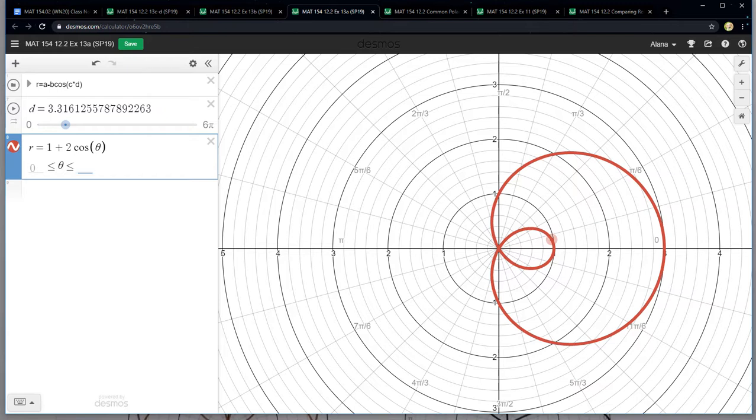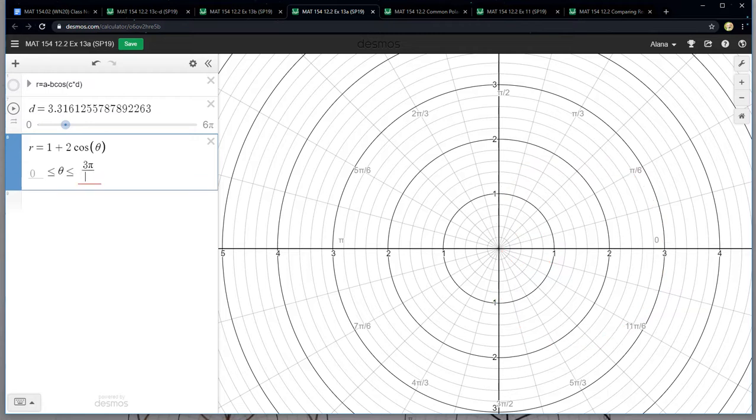So you can play around with theta. You can kind of go that way and see, oh, that's not a full graph. That's not good. I'm going to turn off this other graph because we don't need it. So you can do it that way just by trial and error. What about 3 pi? Oh, I've got a full curve. What about 2 pi? That's a full curve. What about 1 pi? That's not a full curve. Okay, so it's somewhere between 1 pi and 2 pi. What about 3 pi over 2? Not a full curve, and so on. So you can mess around with that.